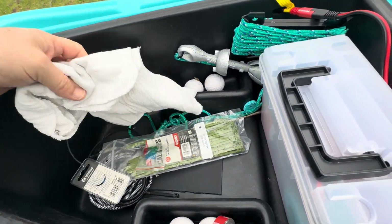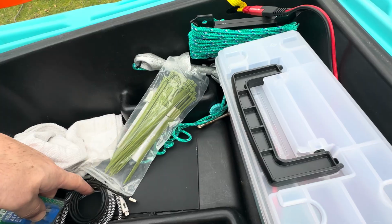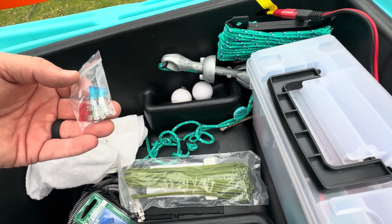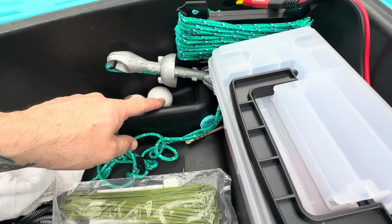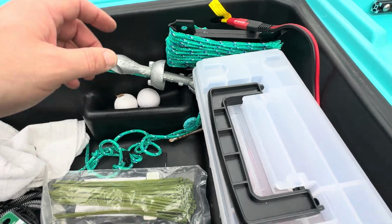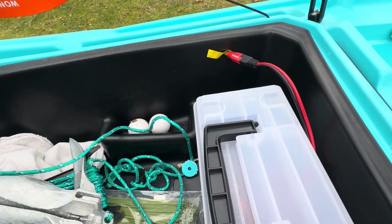I also keep in here some rags, some zip ties, some fuses, a USB cord, a phone cord for charging my GoPro or running just all day power on that. Some more fuses. We got some plastic or foam golf balls that I use if I need to plug any scupper holes. I usually have my first aid kit in here. I have to put that back in. I keep this in here. This is for an anchor if I want to anchor up.